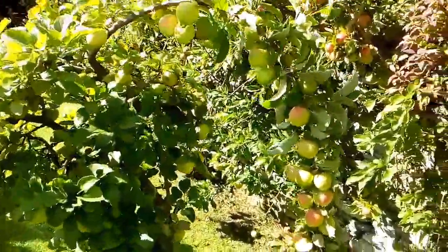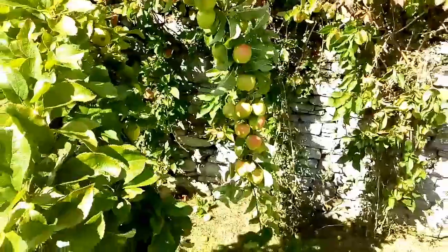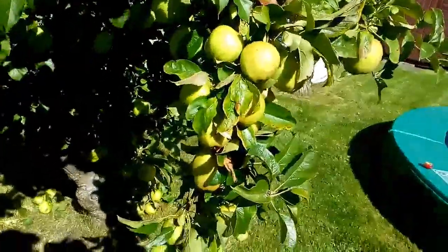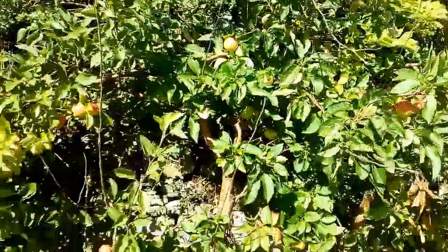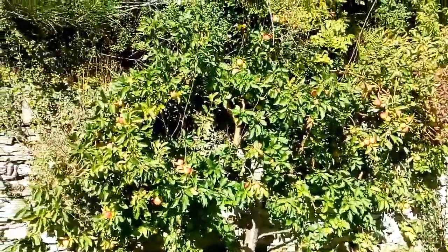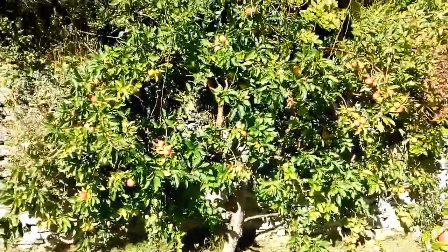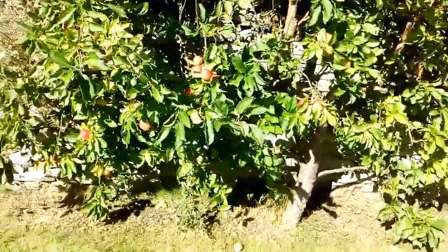Yeah. These apples aren't ready yet, but I don't know what it is this year, but the apples on all the trees that I visited have been doing so well. Like, look at the branch on that. I mean, it's just filthy with them, isn't it? And this one here, now there's 2 ways to grow and prune an apple tree. You can see the base here, there's a wall behind that, and what you do is you prune it in a flat shape into like a V. I can't remember the technical name for it, but if you prune it that way, it's easier to feed them, apple trees, if they need feeding.